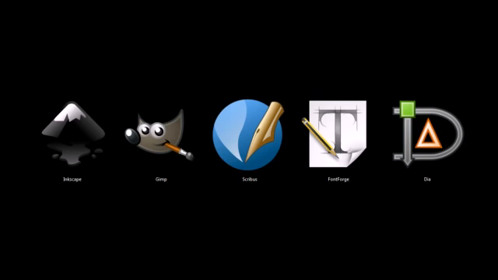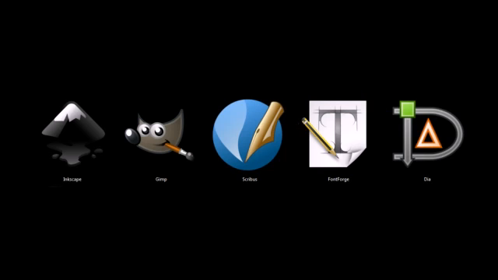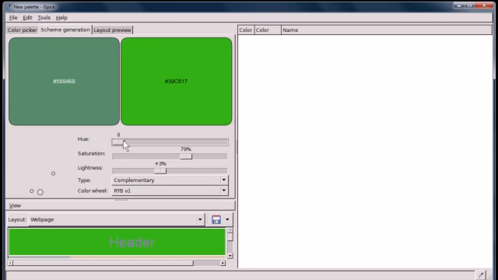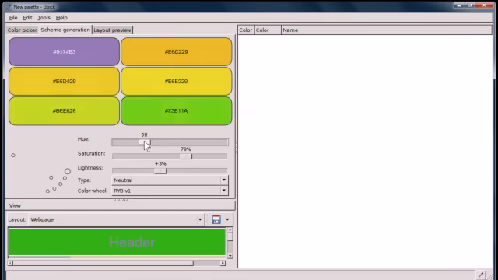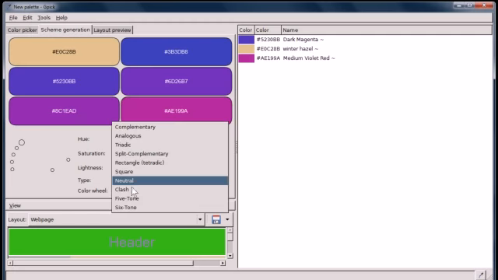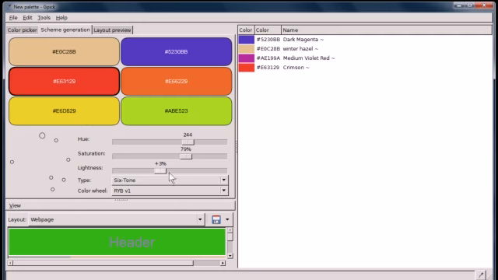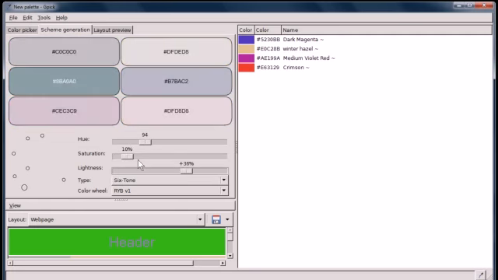And really quickly before we go, I want to show you this program, GPic. It's a Windows and Linux only program, I think, but it's also open source, and it's a color picker or a color scheme generator. It'll help you when you're creating art, help you find complementary colors. When you find them, you can just double click them and it'll put them over here in this color lineup that you can then export and use with programs like GIMP. I think all these ones I've showed you today are compatible with these different palettes.